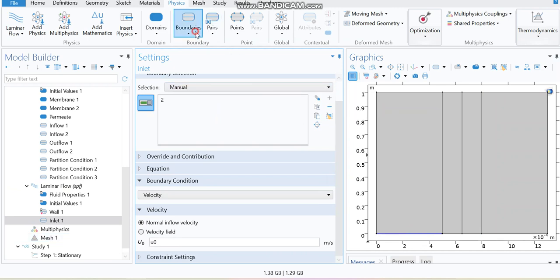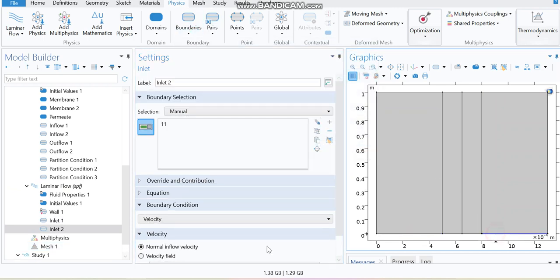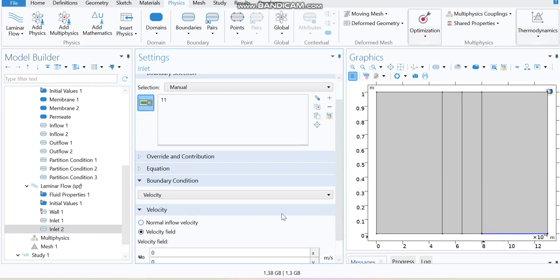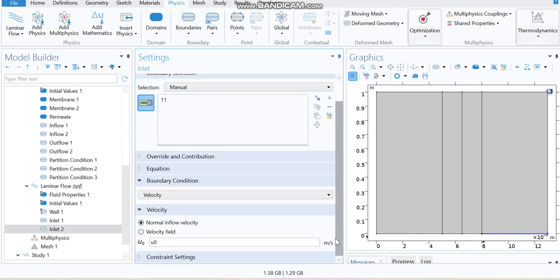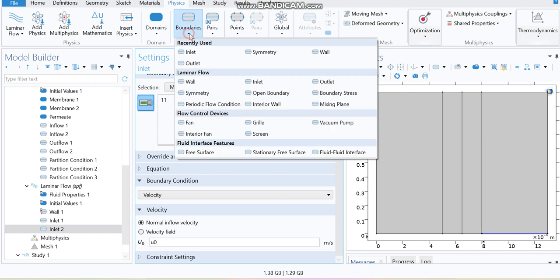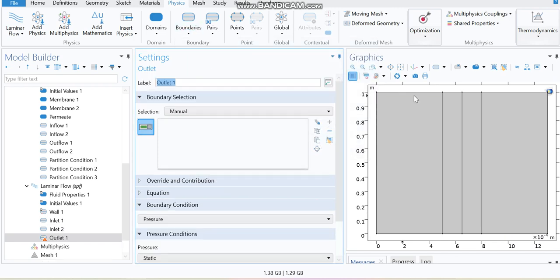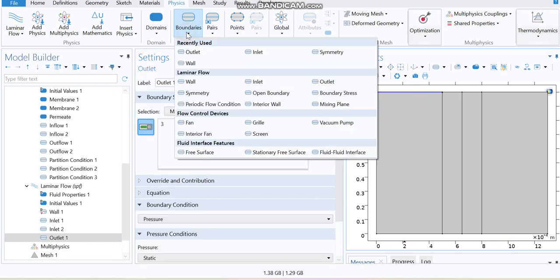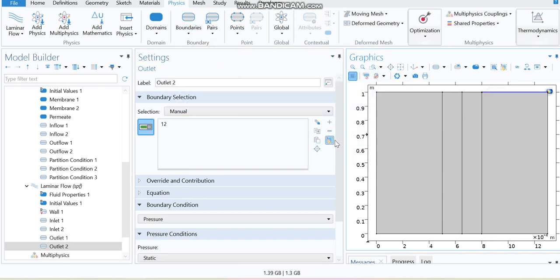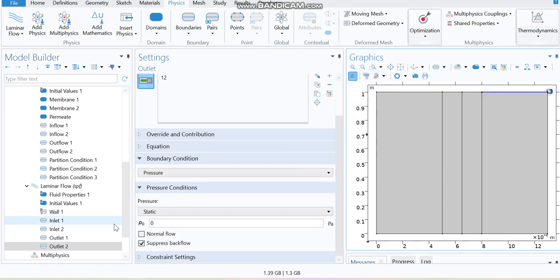And again click on inlet boundary. At this boundary, this is also the normal inflow velocity, u0. Okay, and again click on the boundaries, click on the outlet. This is outlet 1, and also add outlet 2. Okay, so we have defined everything related to the laminar flow.